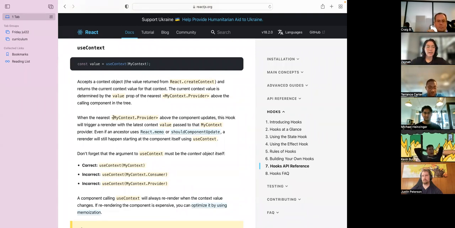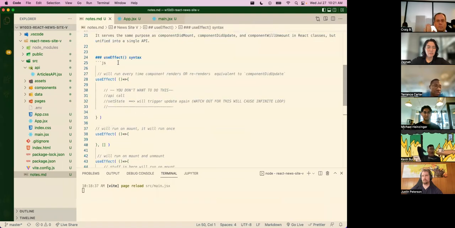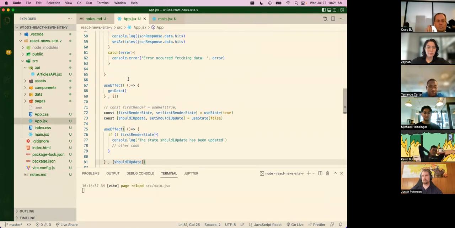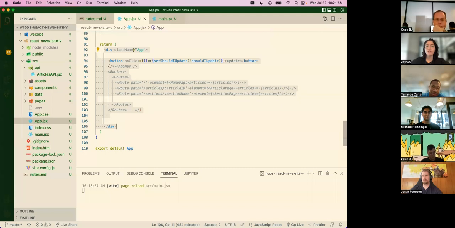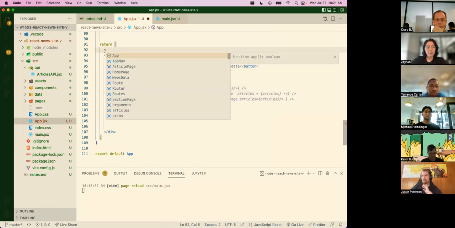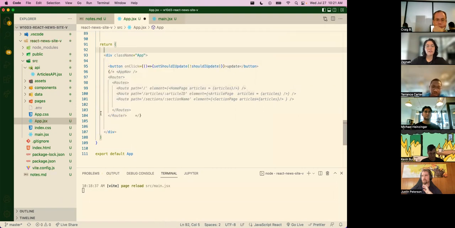So this is my app.js. If I wanted to give my entire application context about articles, so all the inside components are using articles, then I could do my context in here, and all the lower components will know about that.